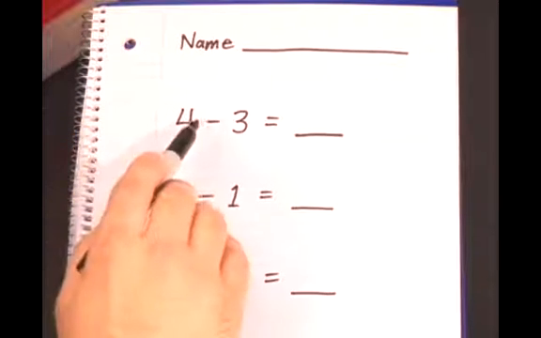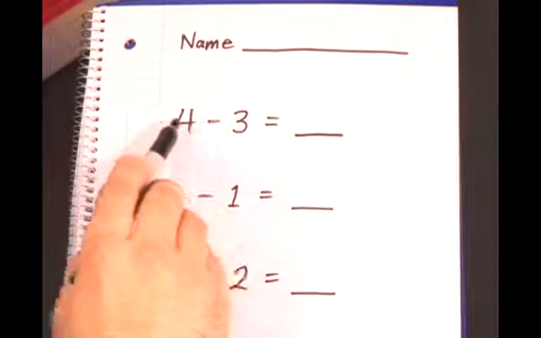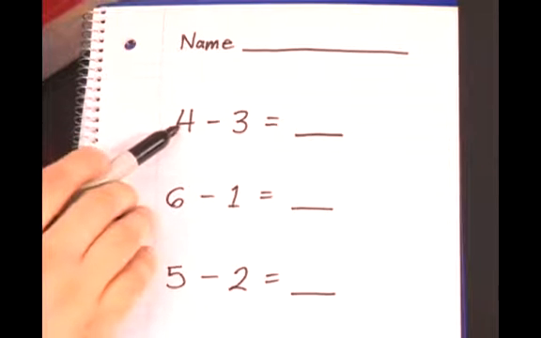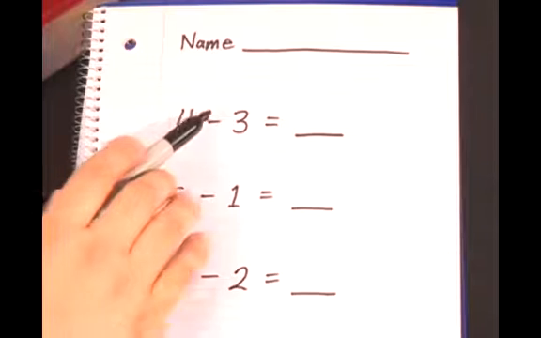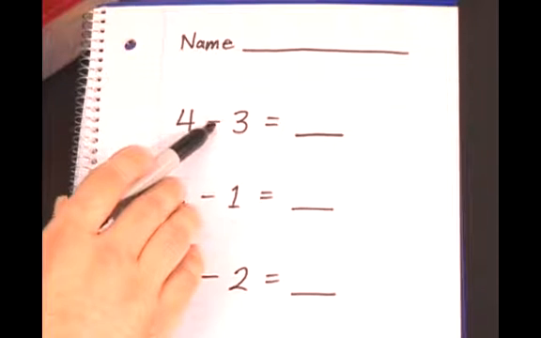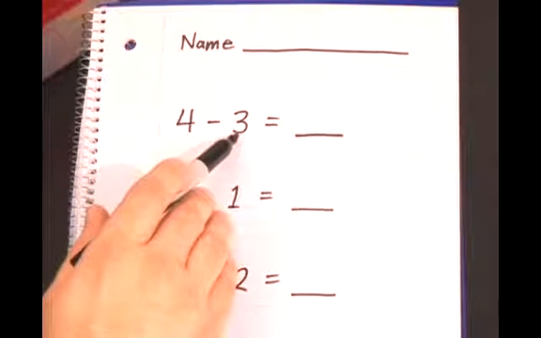Now first teach them that the minus sign means we're taking something away, and teach them the first number is how many we have. This means we're taking away the next number from how many we have.